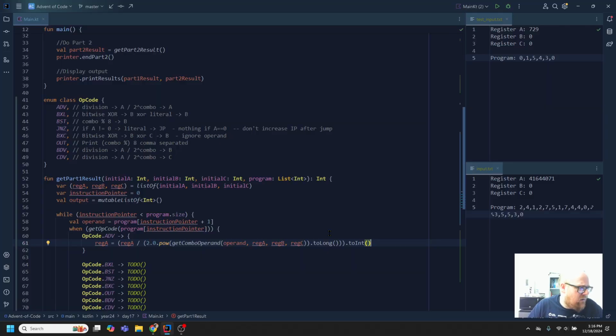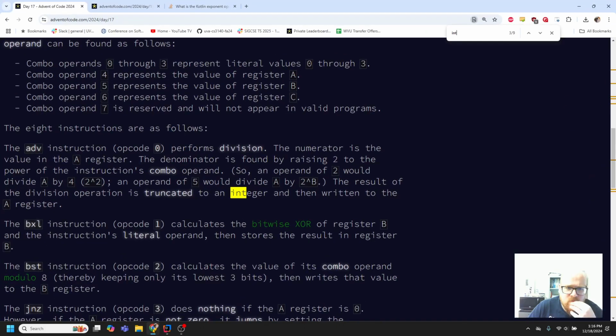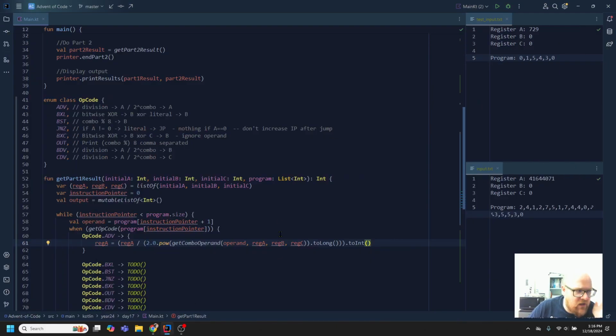My register A value never seems to exceed what I would expect. Oh, trunc meaning division, right? Okay, I get it. I get it now.